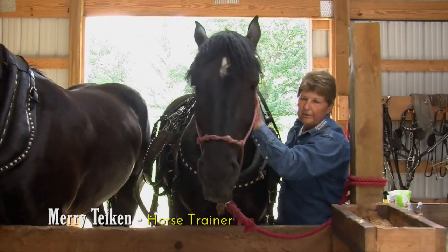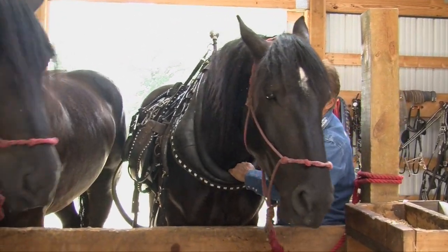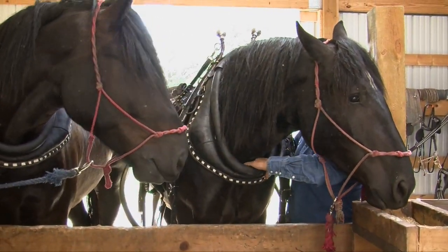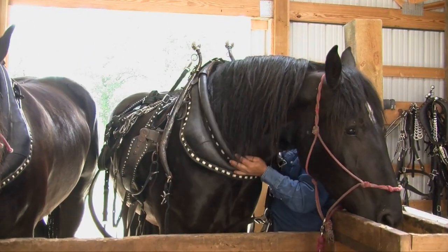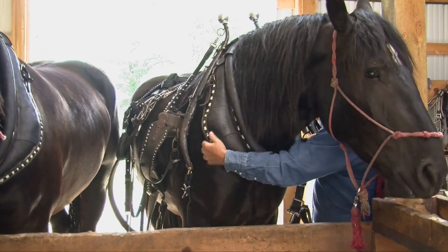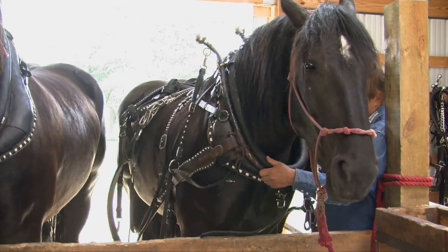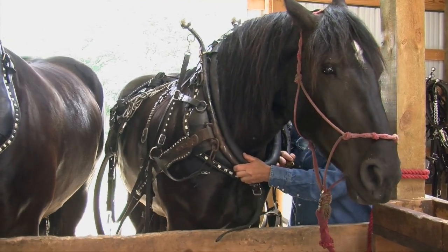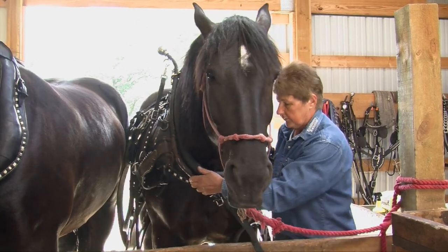When you fit a collar to the horse, you want this part of your hand to just be able to go in here. And that's enough space between the horse and the collar. Okay, back up, back up. Good girl.